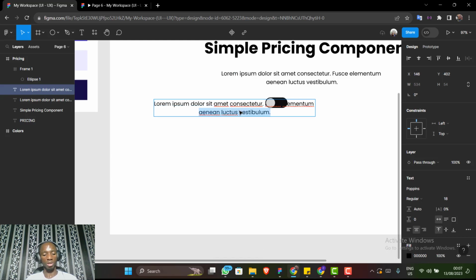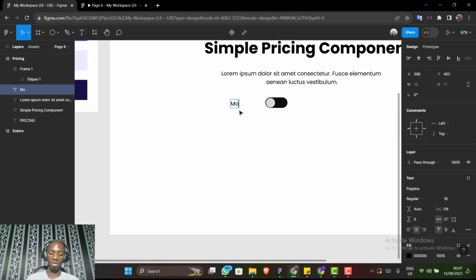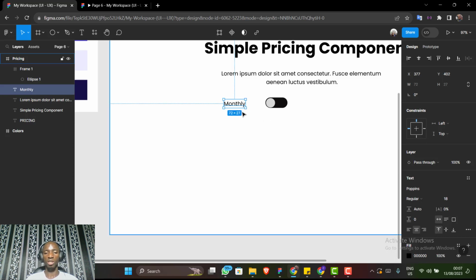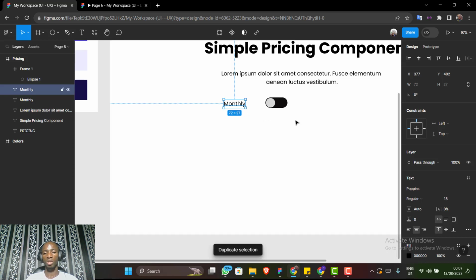I'm going to select it, Control Alt, then I'll say monthly, then duplicate it and move it over here, and I'll say this one is annually.